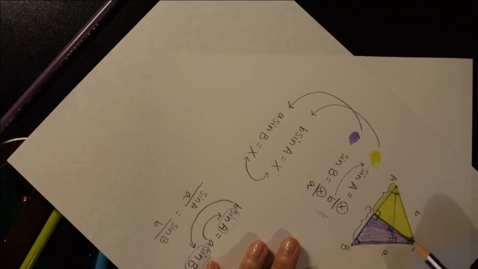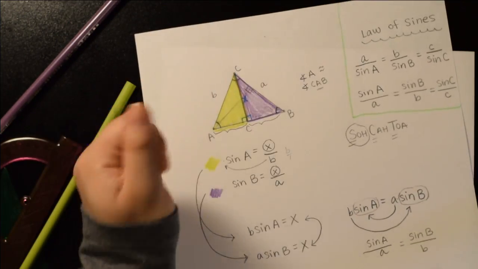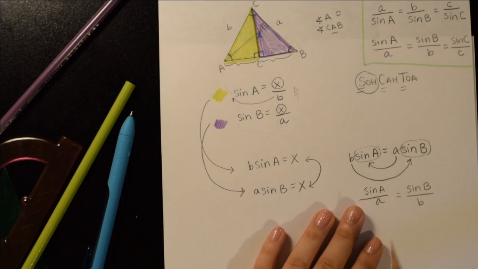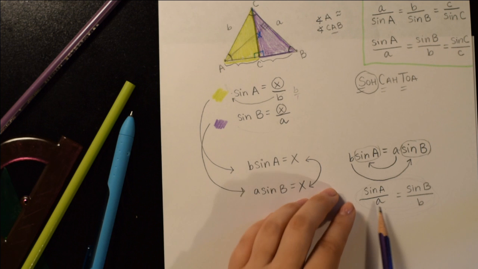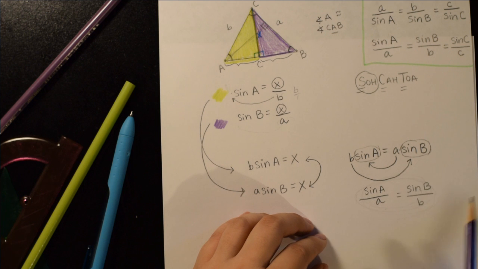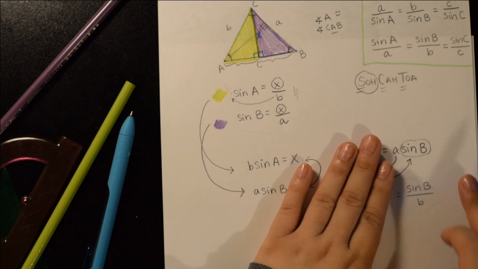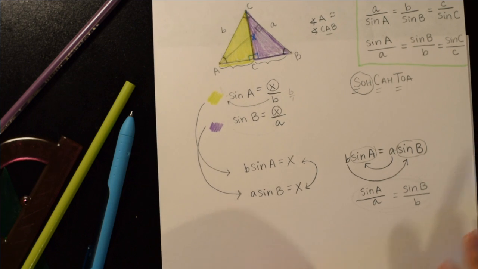And now do the same logic with the c and maybe b, or you could do it here with c and a. You only need to do it one more time, just whichever one you choose, because you can get the same sort of ratio for sine a over a equals sine c over c. And since we already proved that this is true, and then if this equals sine c over c, then just by the transitive property, they're all equal to each other, right? Or if you do the sine b over b equals sine c over c, then they're still all equal, just because we already did this one. Nice.